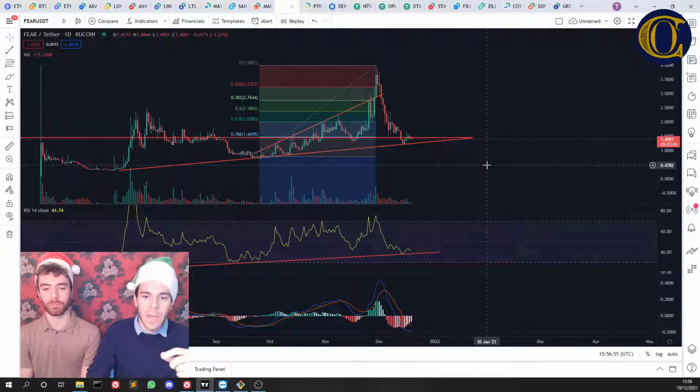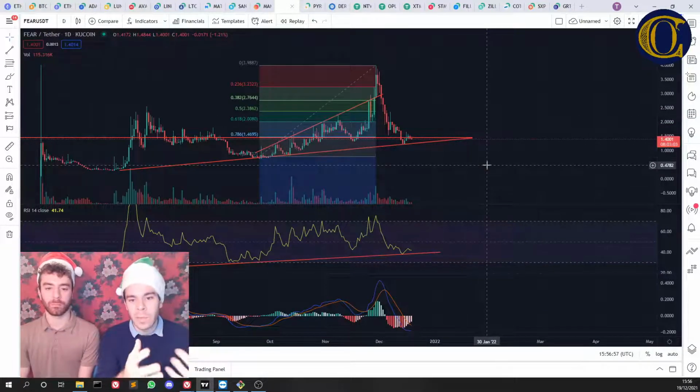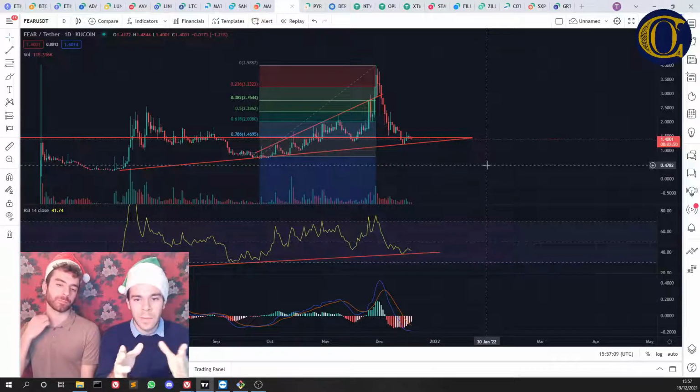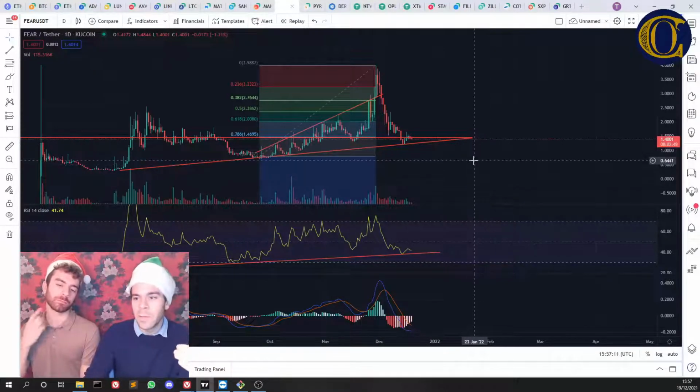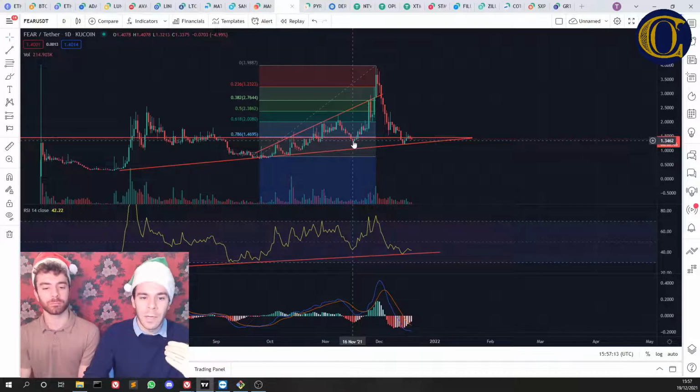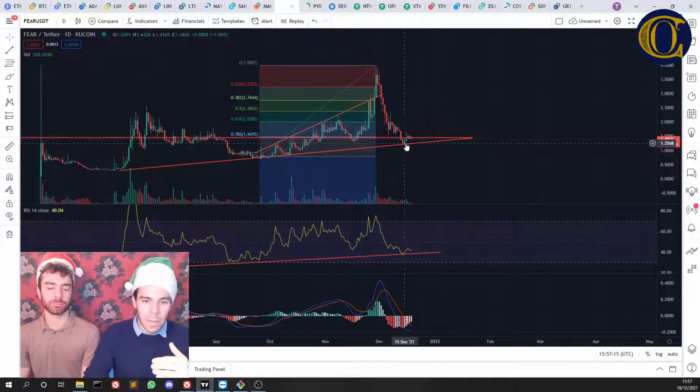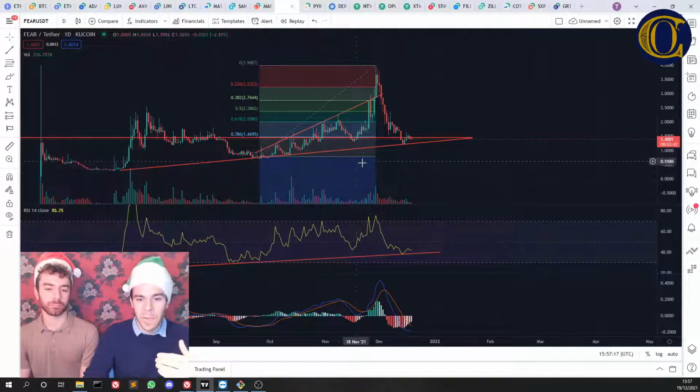So Fear, it's a whole suite of games. It's their own blockchain. It's one of the only metaverse, well, the only gaming coins to have their own entire blockchain. They've done a couple of really cool mini games. It's a play to earn, and the price of Fear has spiked incredibly. We've seen it going 5x during the run in November, and we're now basically all the way back down to our strong support area. This is one of my favorite charts that I've seen in the last couple of days.